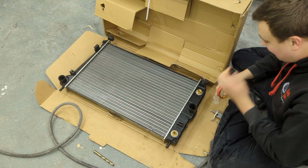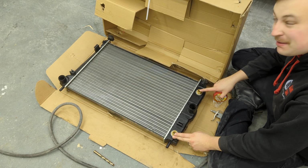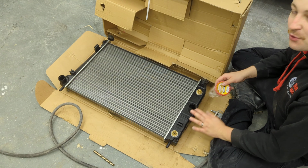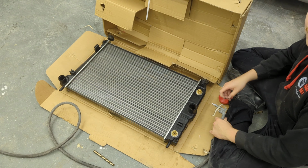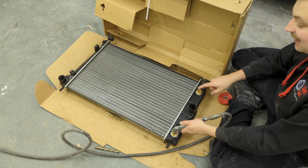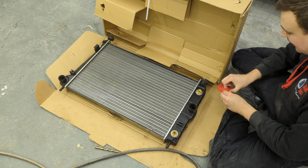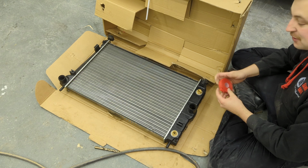Now, obviously I do not want swarf inside this cooler. This is for the transmission. And I do think, from doing a bit of research, it cools it after it's been used, that it goes back into the sump. So in theory it should go back for a filter before it goes back in. But it'd be much better if we don't get any swarf in at all. So I'm doing a couple of little things to hopefully prevent that happening. First off, I'm going to make sure there's an airline blowing in the other inlet to essentially pressurise this end, blows the swarf out. I'm also going to grease the drill and go really slowly and keep taking my time, pulling it out, cleaning it off. I think doing that's going to prevent it. And then finally I'll just give it a quick flush out as well.